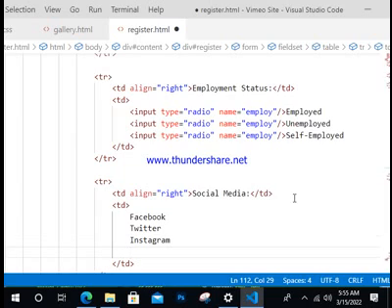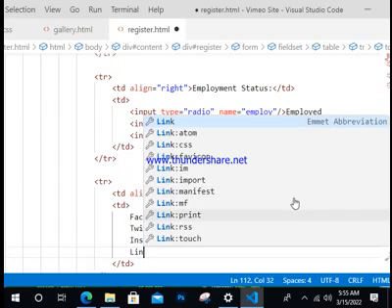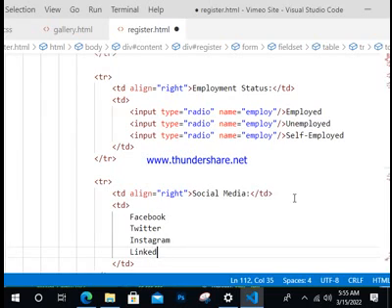Snapchat. I don't want to use Snapchat. LinkedIn, yeah.